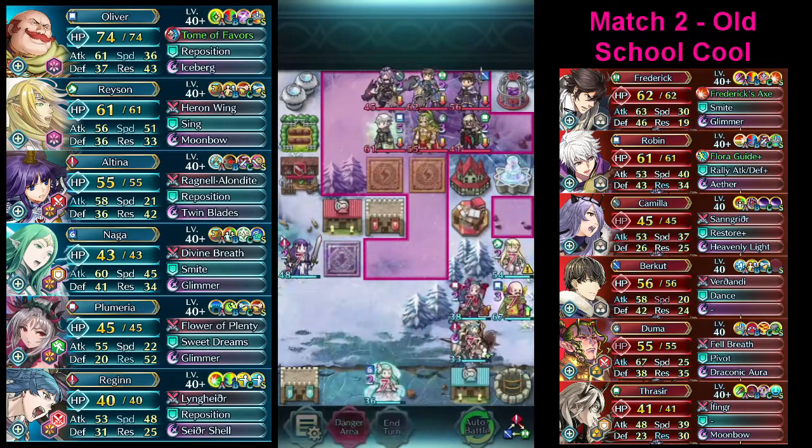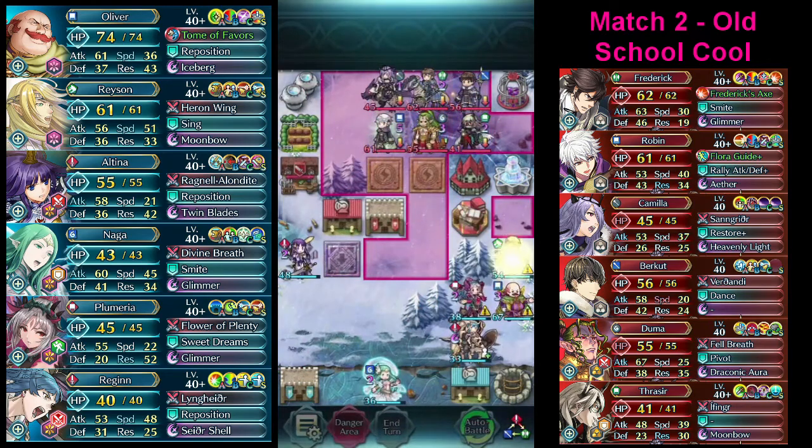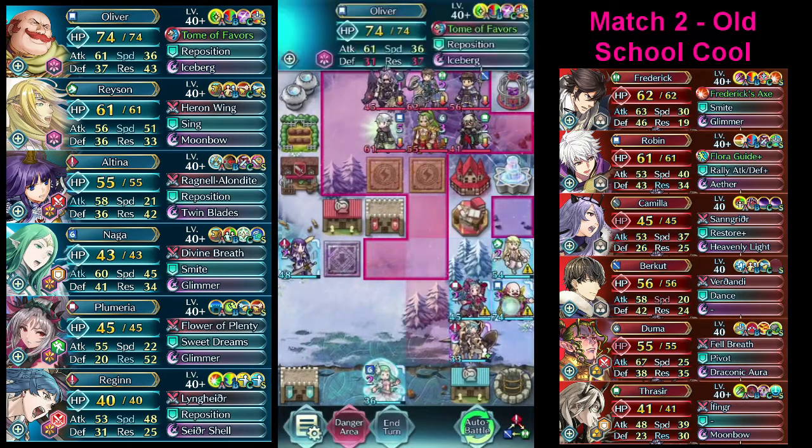This is also the second match in a row that we've had the Volt Tower get sniped by a Duma. It's fine.